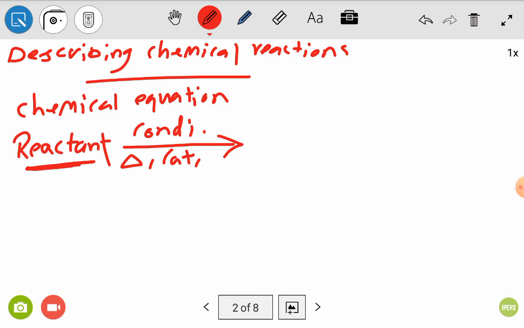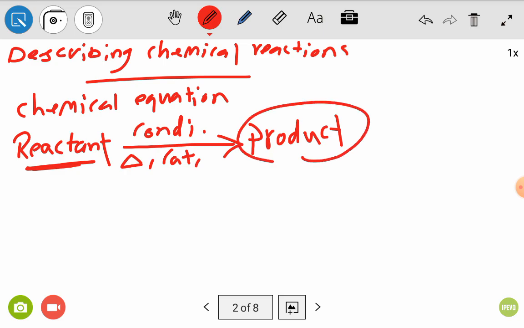What is going to be produced from a reactant? Something known as the product, and the product here represents what exactly came out from the reactant, what happened inside the reactant, and what condition made the reactant do the chemical reaction, reaching stability and producing the product. In that case, the product is a new substance produced due to the breaking down of ions or the elements here and forming a new substance, known as the product.